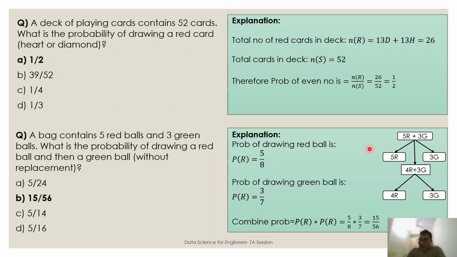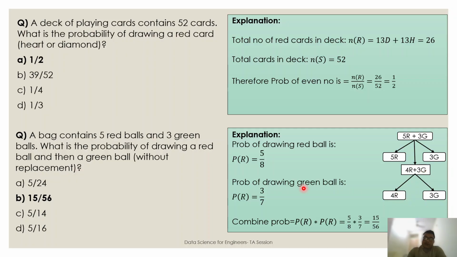So if I have already drawn this ball, right now how many balls are left in the bag? I have four red balls left and three green balls left, because here I'm not going to draw the green ball. Green ball I'm going to draw in the next chance. So right now 4 plus 3, I have 7 balls. I already removed one red ball in the first chance, so I minus one and it becomes 4, but I did not remove any green ball, so it stays 3. So right now you have 4 red plus 3 green balls.